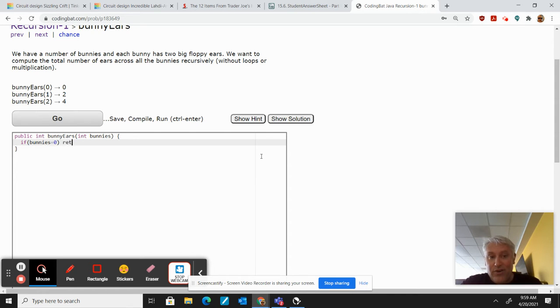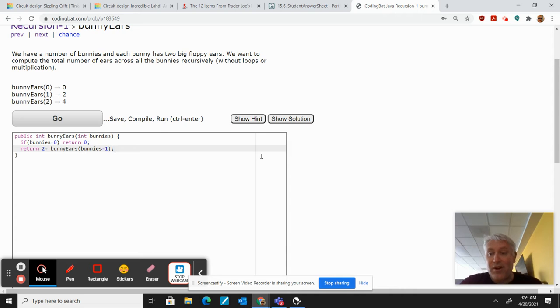And then we need to give it a reason to work through things. So we're going to return 2 plus bunny ears of bunnies minus 1.